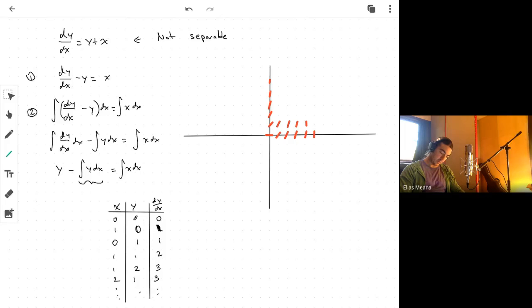And then let's see, 2, 1 is also 3. I can keep filling these in, right? These are all getting sharper as I go up like this, and so on and so forth. Let's see, 2, 2 is 4, so it's sharper still. So these are also going to get sharper like this. These are all going to get sharper as we move out, right? I might be doing them a little bit exaggeratedly, but it doesn't matter.